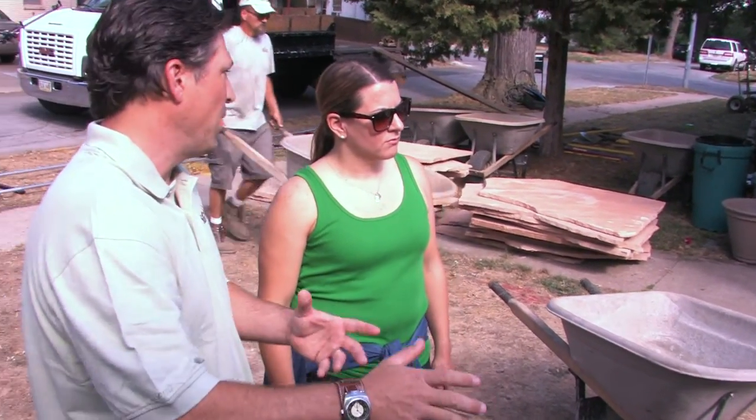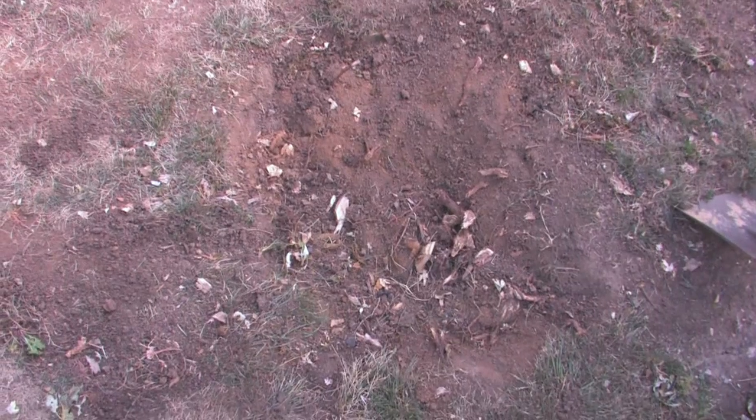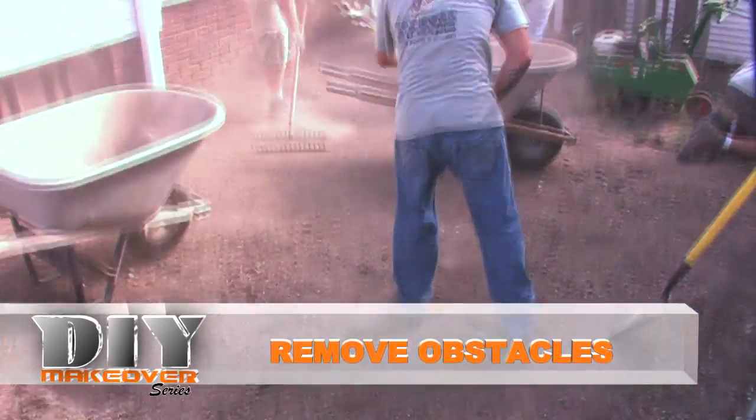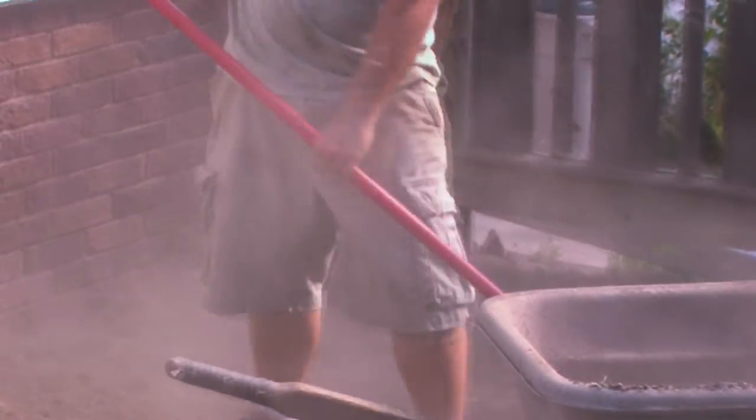So Tanya, one of the first phases of the project is preparing the space. Obviously, you see here the boys have sod cut everything out. They're getting all that cleaned up right now. We've taken out this dump that existed down below to get that out of the way of our project site. And once we do that, we'll move on to the next step.